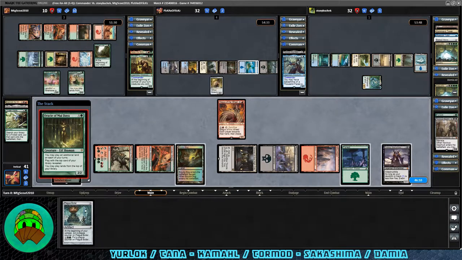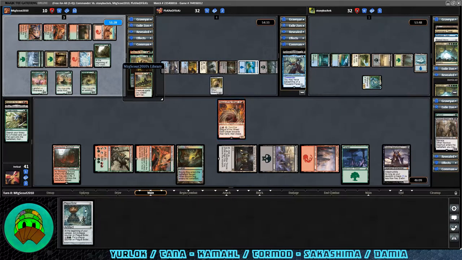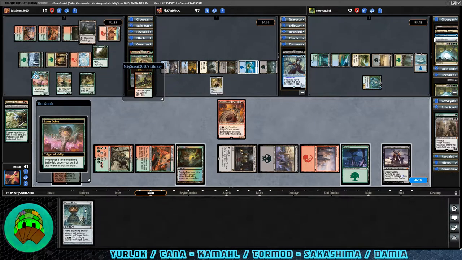Oracle of Mul Daya coming back down. Let's see what's on top of their deck. It's Rhythm of the Wild, a card I was actually just considering adding in here because haste would be good with Yurlok, but in designing the deck, I ran out of room really fast.